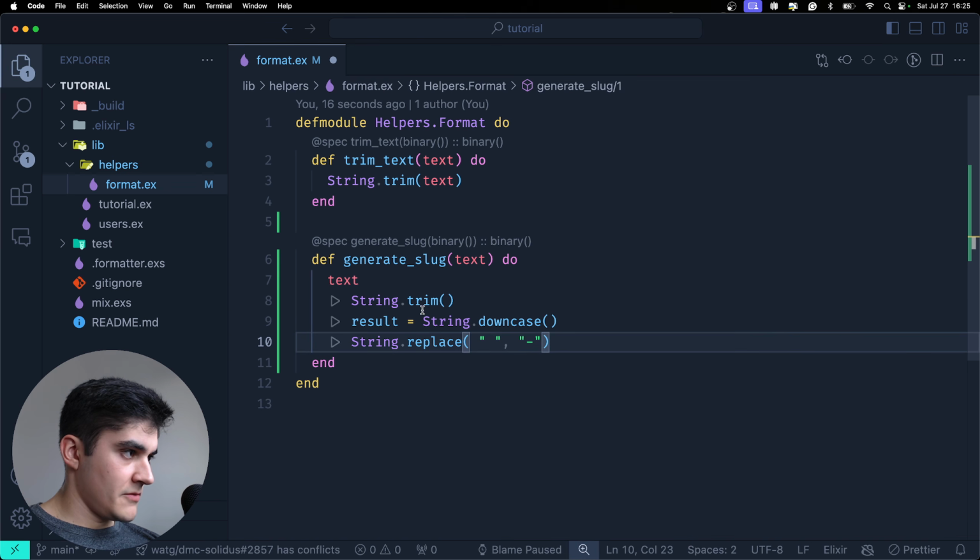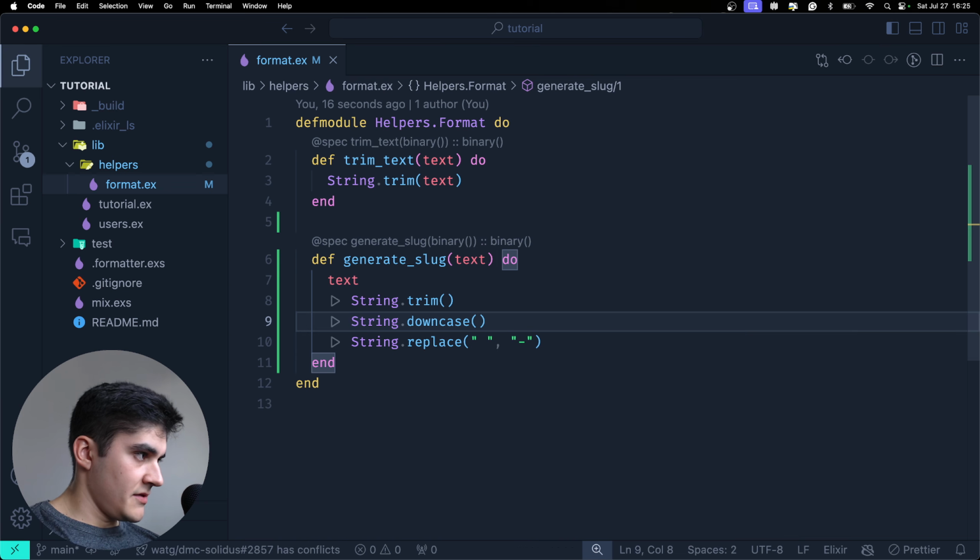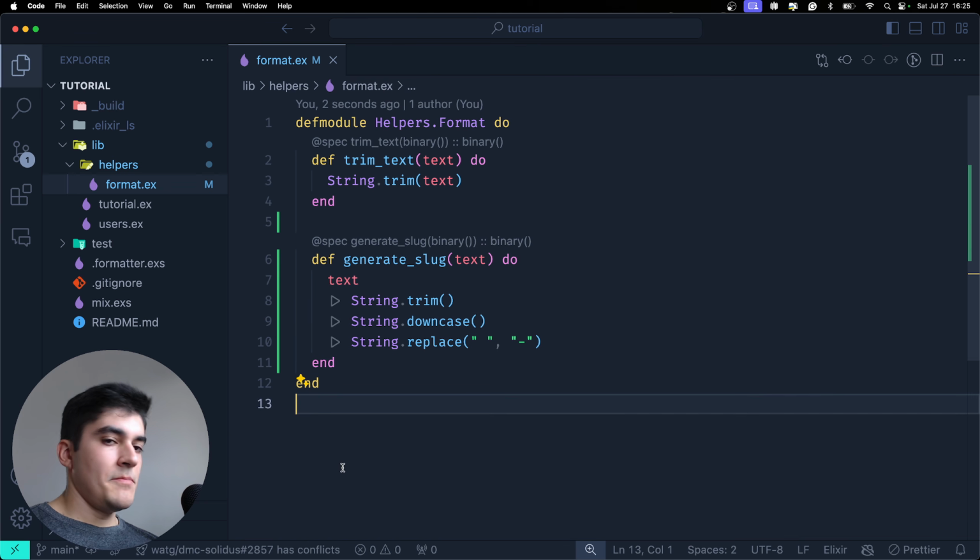And one final thing that I wanted to mention before ending this video is that many people seem to like the pipe operator a lot, and then they start refactoring the entire code to use pipe operators. And in my humble opinion, you should only use the pipe operator if you have two or more functions being called. If you have just one, I don't think it's a good idea. Like, you could use the pipe operator, but I don't know. I think it's a bit unnecessary.